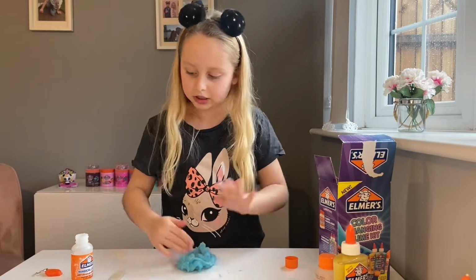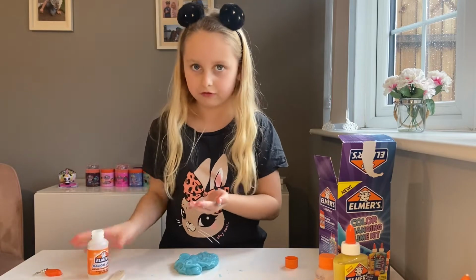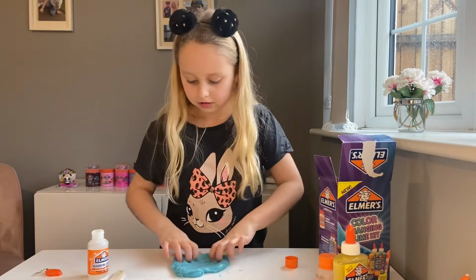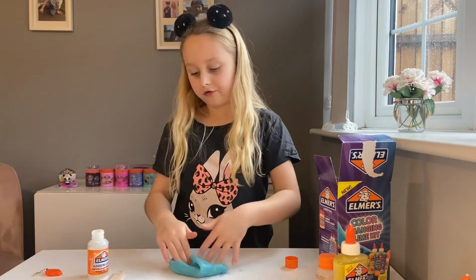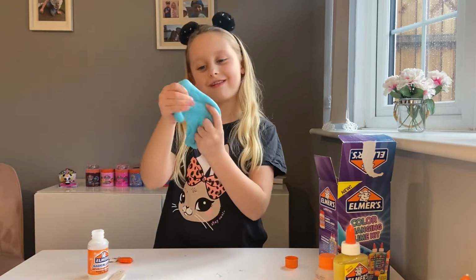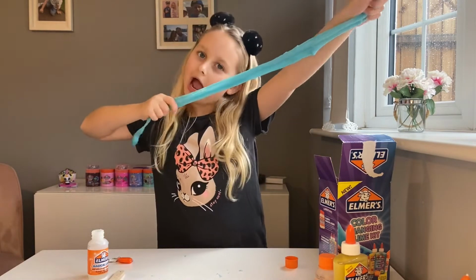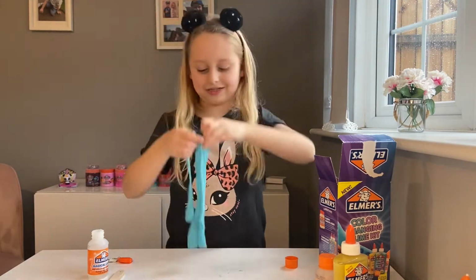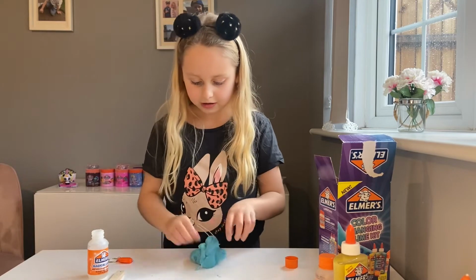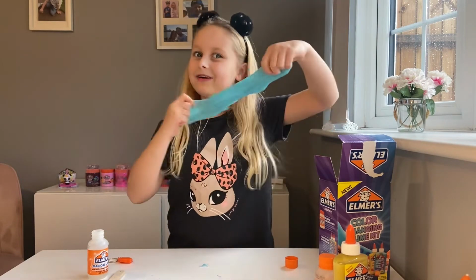Right, now I'm going to try and do the colour change thing. A little bit of activator on my hands. Rub it in so it won't stick to me. Oh, that's good. So this time it's not sticky. I can start doing the stretch tests. I think it's a little bit over-activated, but it's still really good. Maybe it's just stringy, I don't know. But it's still really, really good. But I still would have thought 2 teaspoons is way too much. But it's really good.